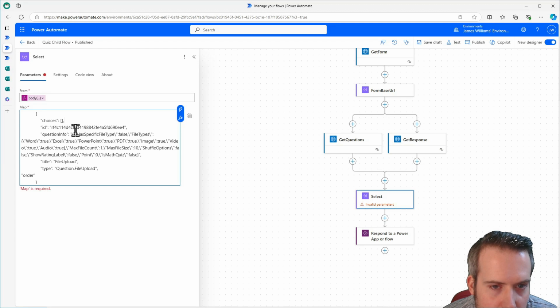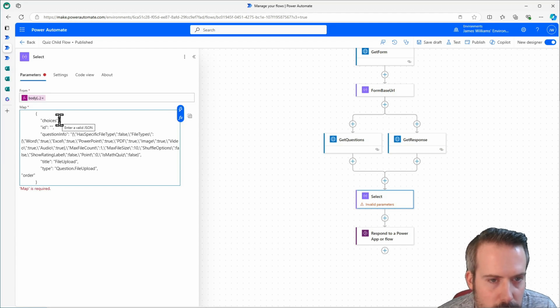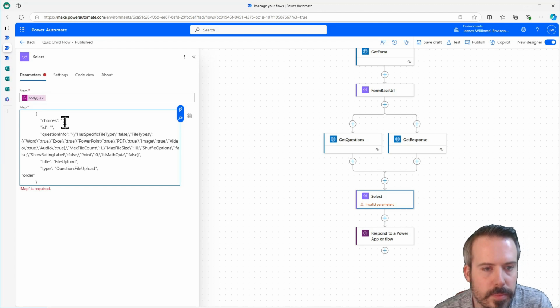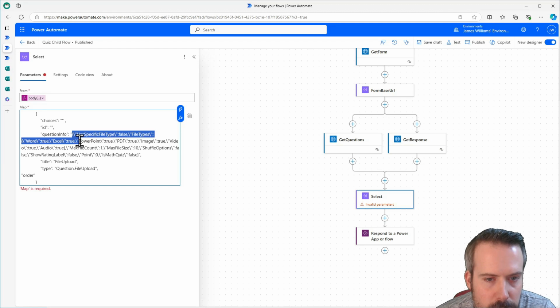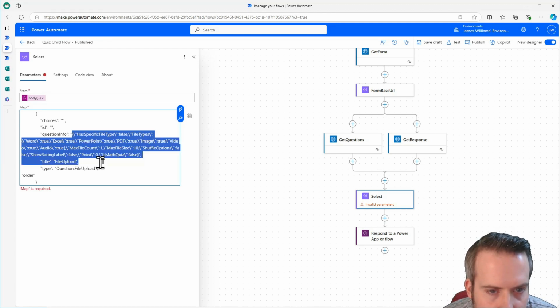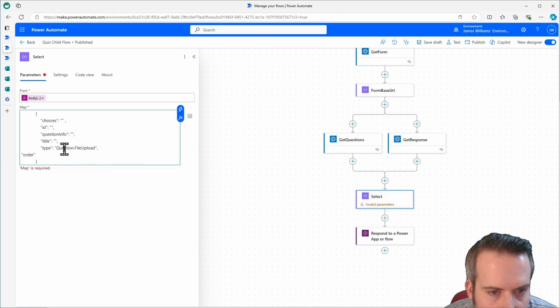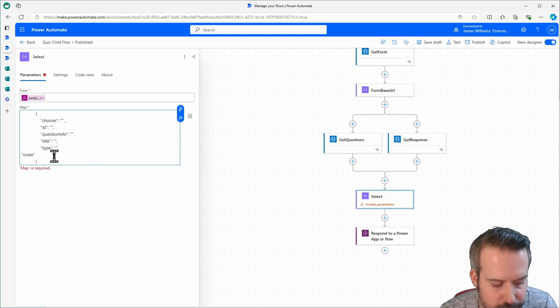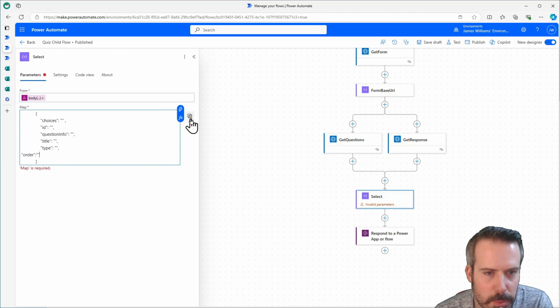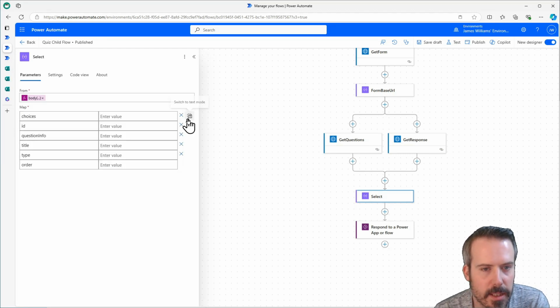We then need to replace these. In fact, I will do that. So if I blank all these out for now, put the order back in, I just go back to mapping mode, I can then start mapping these across.